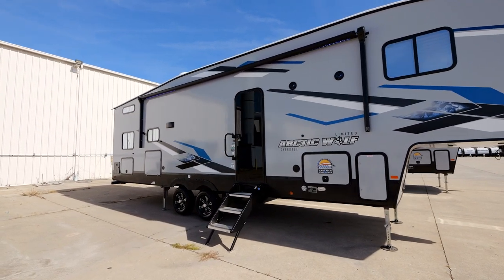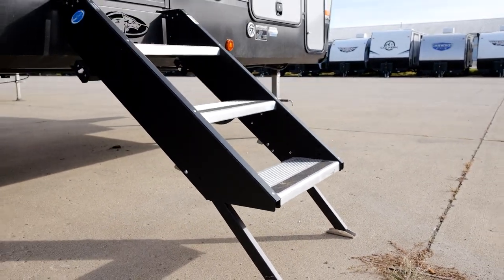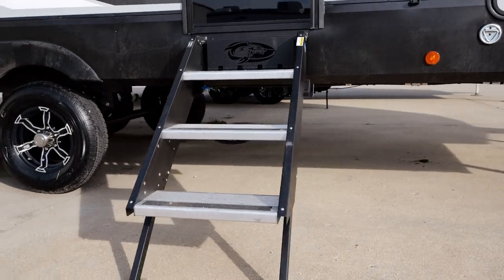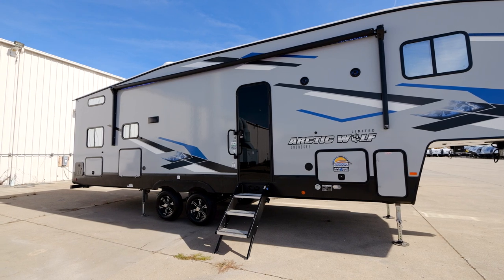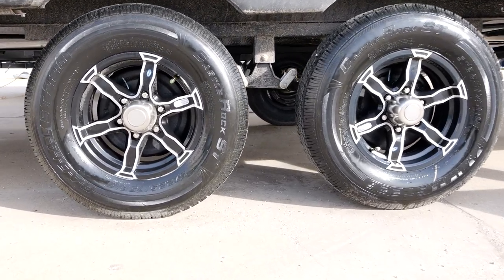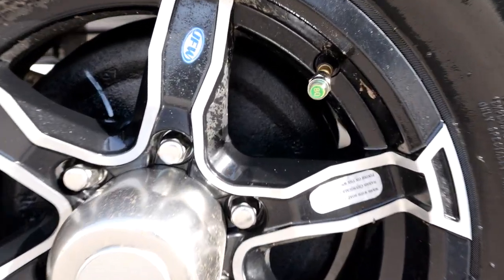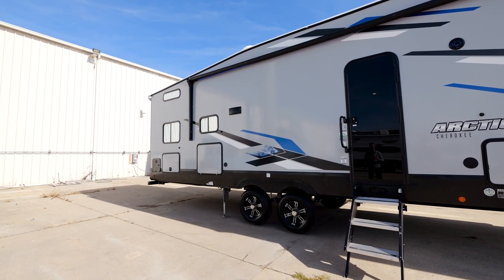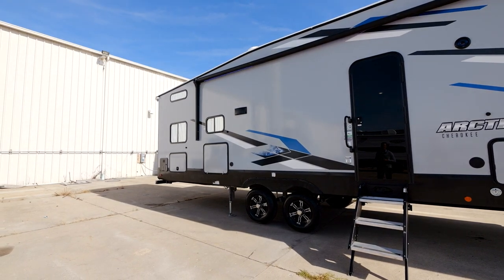The More-Ride steps are the sturdiest out there, featuring oversized steps with large track pads for stability and firm footing in and out of the camper. They also have two pins you can pull to remove the steps at permanent deck sites — no holes in your floor, no unscrewing the whole assembly. Another staple of Arctic Wolf is the tire pressure monitors on the stems, letting you check inflation levels as you leave home or gas up, since improperly inflated tires are one of the biggest causes of blowouts.